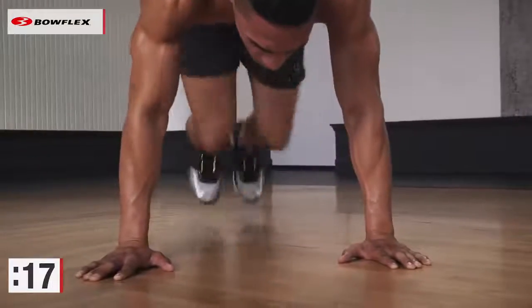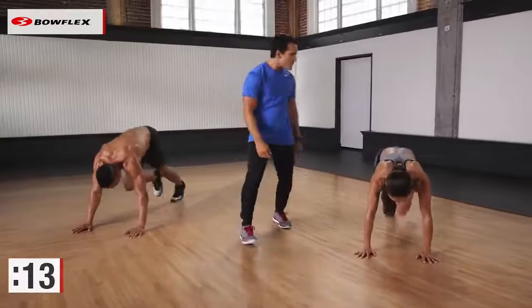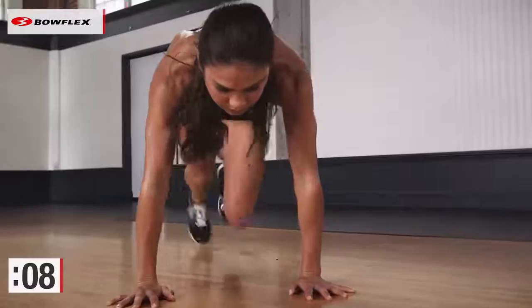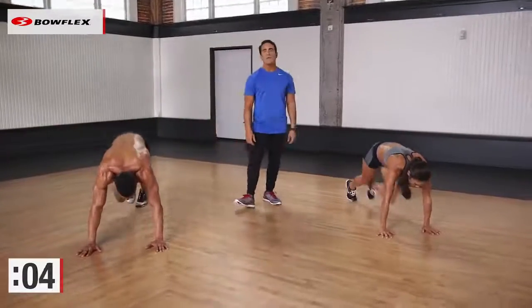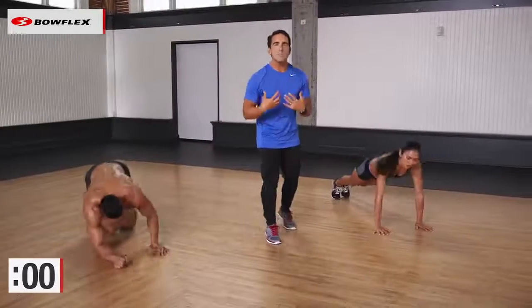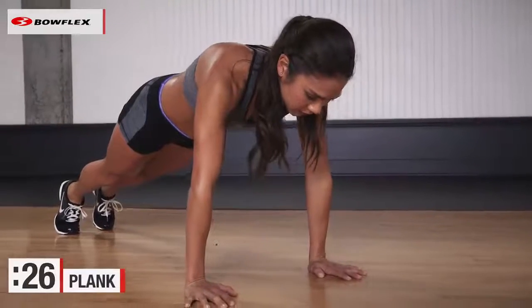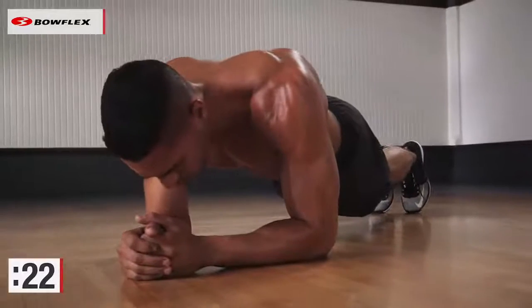Great job. Remember, after this we're gonna go to a plank. 15 more seconds, you guys. Push yourself. Come on. Three minutes left. Not even. Ten seconds. You're gonna go right into that plank to recover. In three, two, one. Awesome. Deep breaths, catch your breath. Hold that plank. It's a great way to learn how to do the plank. Again, Steph is doing a straight arm, Ryan is doing bent on his forearms.